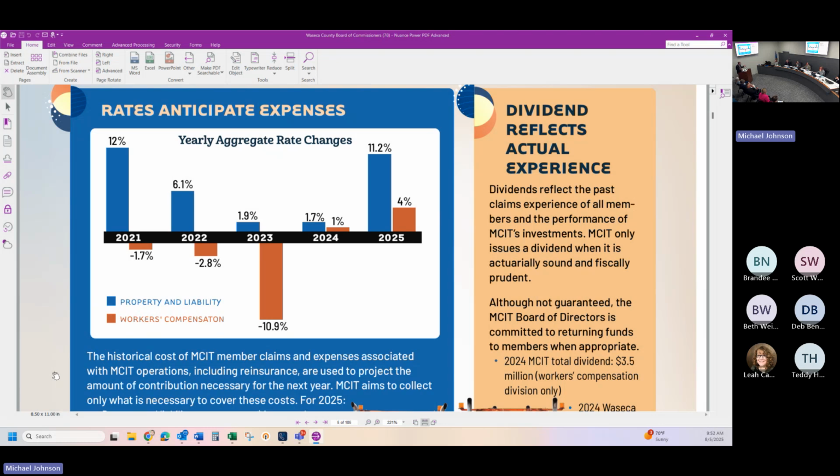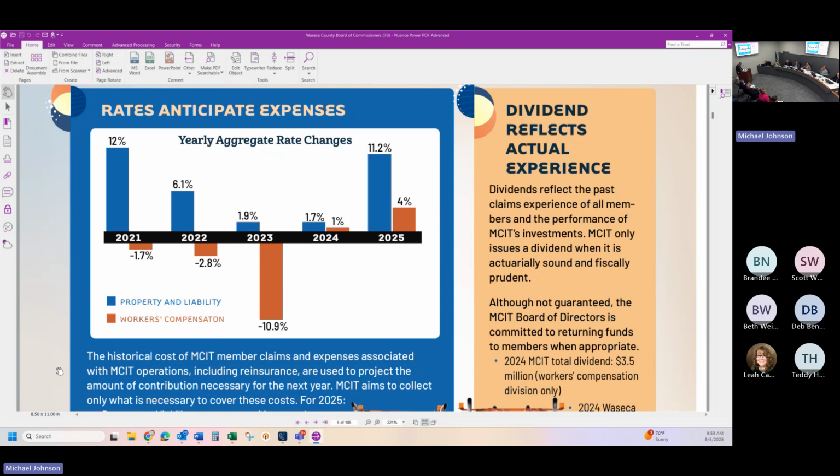So we have exposures that we manage. One of those is property value, that $9.2 billion. That's an exposure that we manage, for example, on property. And we take our rates, which here on this top page 3 are the blue bars. This is what's happened year over year in terms of changes in our rates. We apply those rates to that insured value. And that's how we generally come up with the contribution costs for the coverage that we charge you.